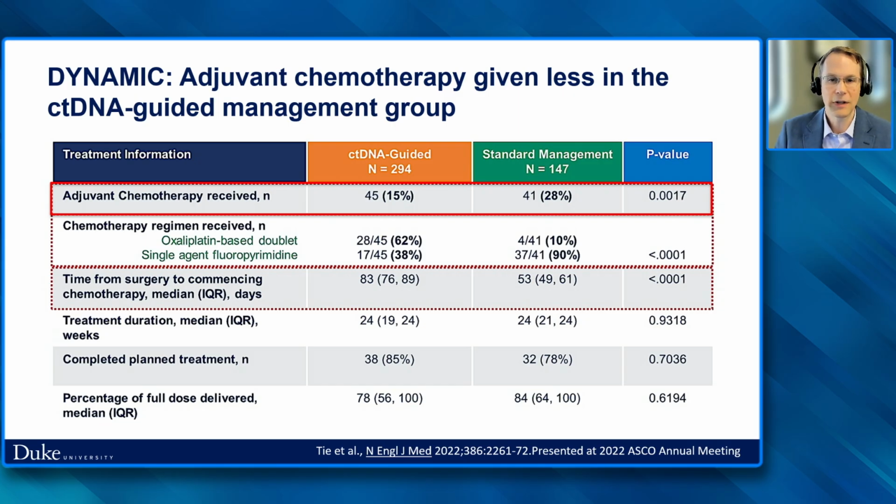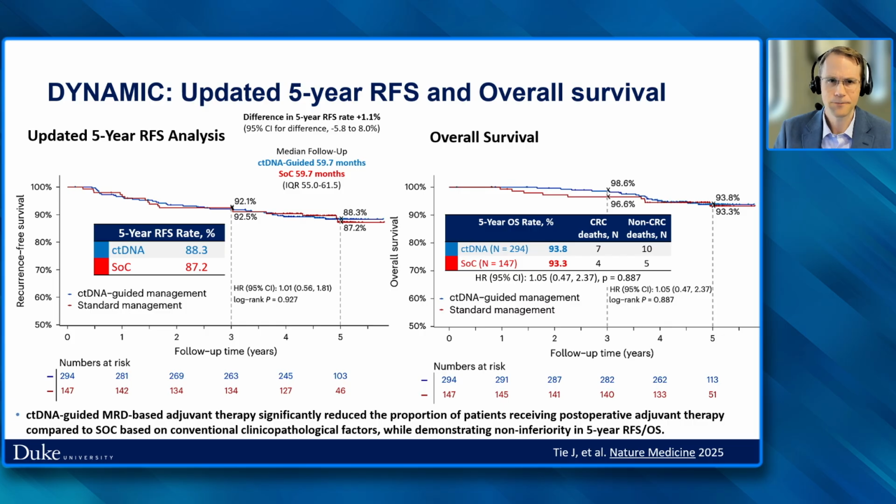We also will see that there was a little bit of a delay introduced by using the ctDNA guided management. It was about a 30-day delay to start of adjuvant chemo, so that's something to keep in mind with a tumor-informed assay. Now, here they were using ctDNA guided management using a different tumor-informed assay than the one I had shown earlier that was validated in the GALAXY study in Japan.